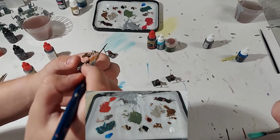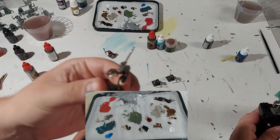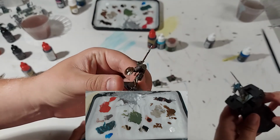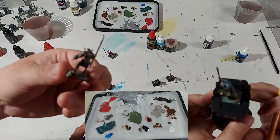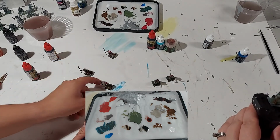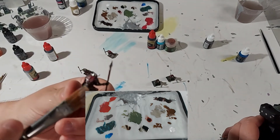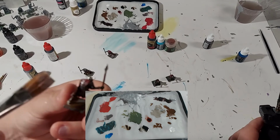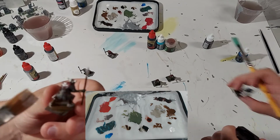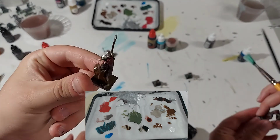You also got to find your light source. This actually kind of silvered a little bit there. Yeah, it's almost like a silver. It almost looks like a well-worn armor that's been rusted. You see the silver come out. Look at that. That's pretty cool. This is actually coming out really nice. I like that.